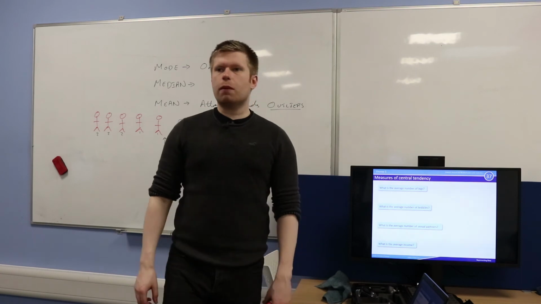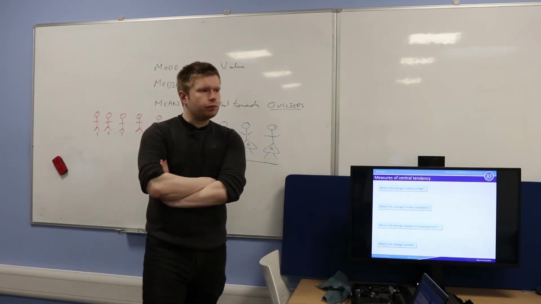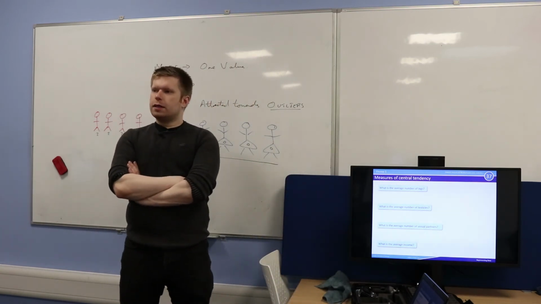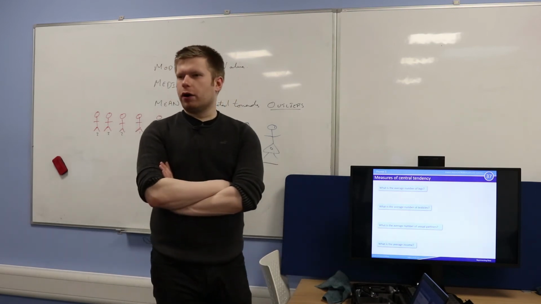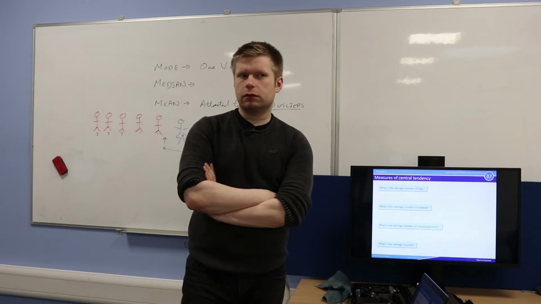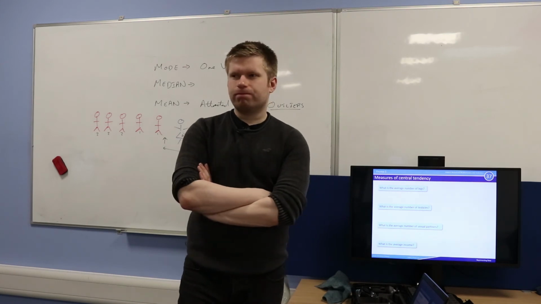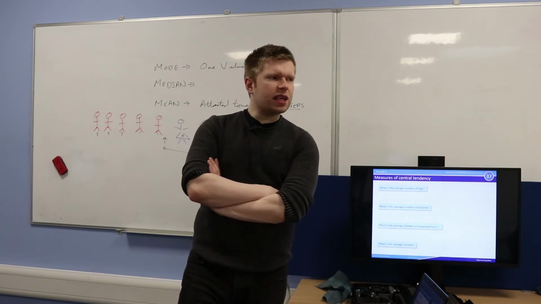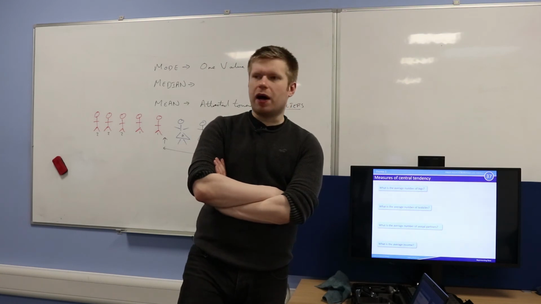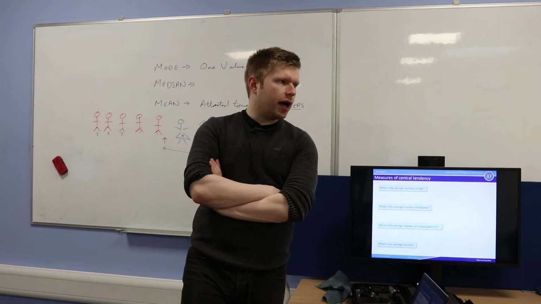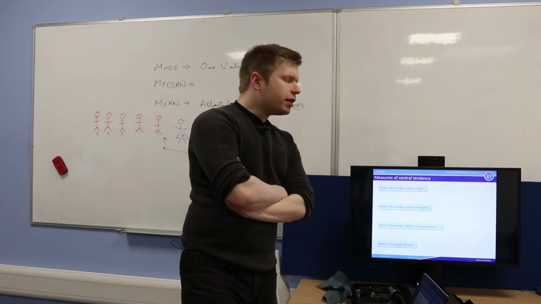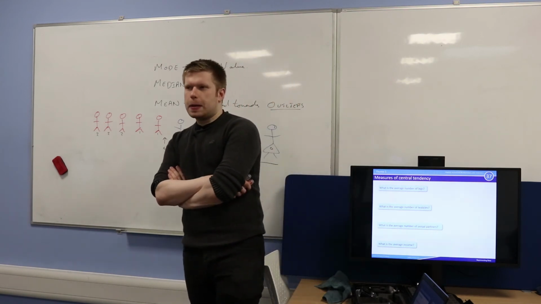What is the average number of sexual partners? Okay, so let's have a think. What would the modal number of sexual partners be? I would say a number around 5. Most people sleep with about 5 people in their lifetime. So the modal will probably be about 5, right? What do you think the median would be?